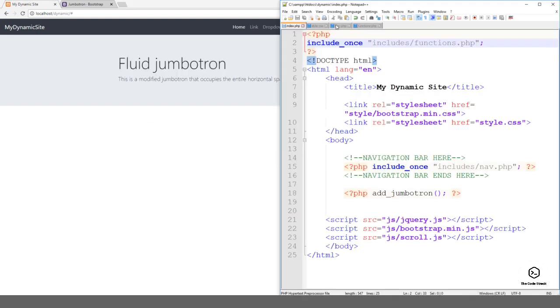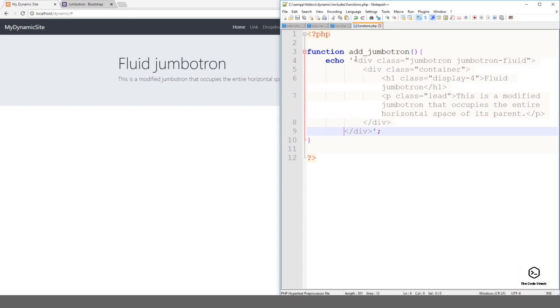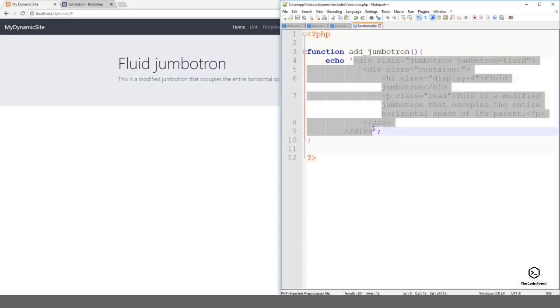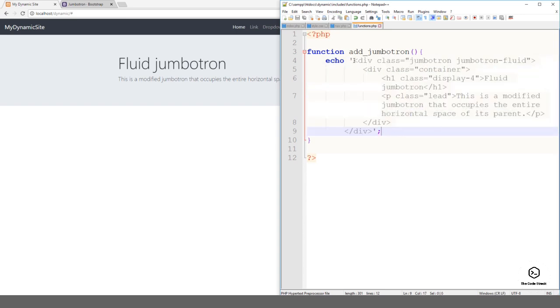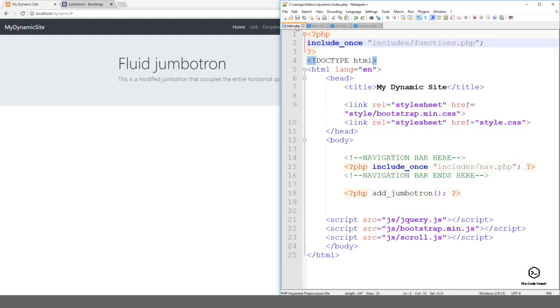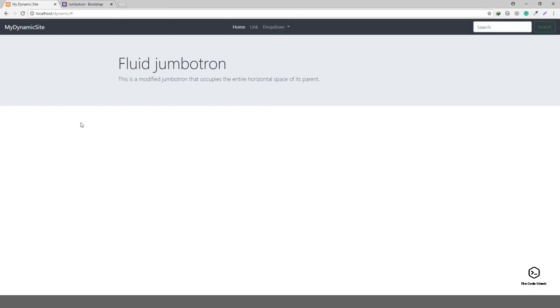So you can go ahead and now go to functions.php, and in the add jumbotron, you can do pretty well anything that you want to do with this thing. Okay, so now in here, basically what we have to do is show, we have to basically create a container, and in that container, we will be showing all the posts that we have. Okay, so the posts that we will be showing will be totally like a blog.